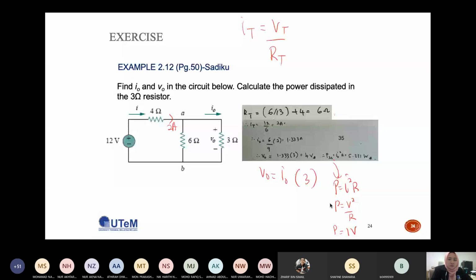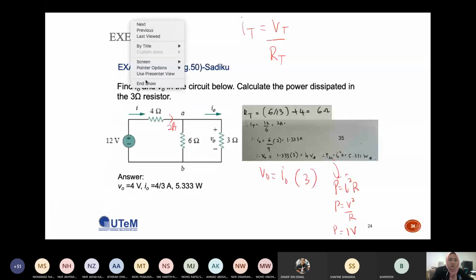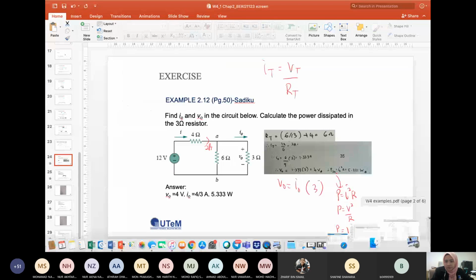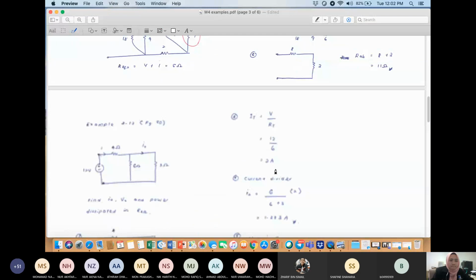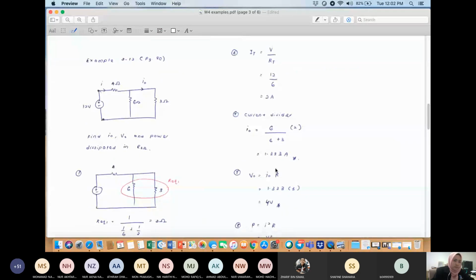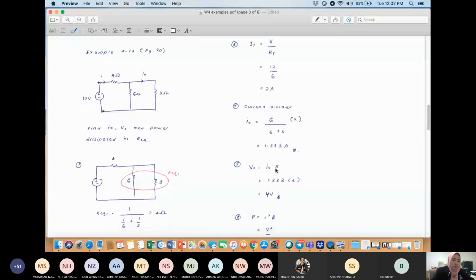So you have this circuit. Okay, so you're given this circuit. The question asks you to calculate I0, V0 and power dissipated at R3 ohm. Okay, I0 is over here, V0 is the V across 3 ohm. Okay, I forgot to label it here. V naught is actually V across 3 ohm, and also the power dissipated in resistor 3 ohm.